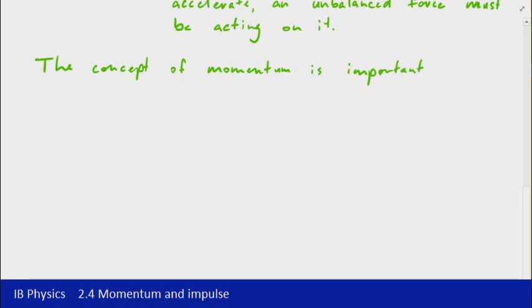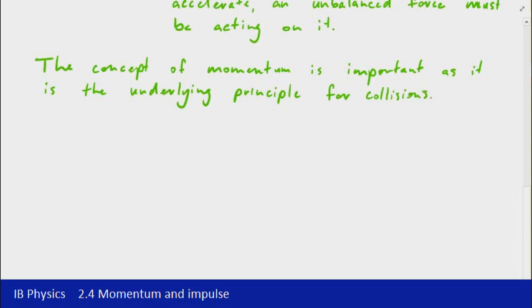And the main one that we're going to look at is the concept of momentum there. It's the underlying principle involved with collisions. So what do I mean by that? Basically, any time we have a collision, so any two objects interacting, exerting forces on each other, we have a principle of conservation of momentum.